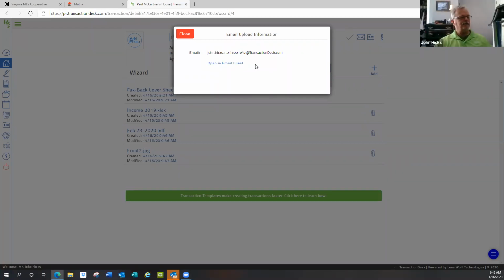This is a unique email address for just this transaction, just this file. Anything that I send to that email address automatically goes into this folder. And if it's an email with an attachment, it saves both the email and the attachment as two separate things.